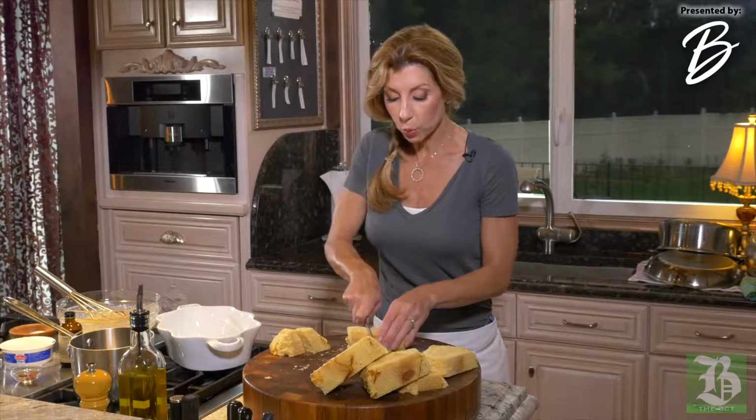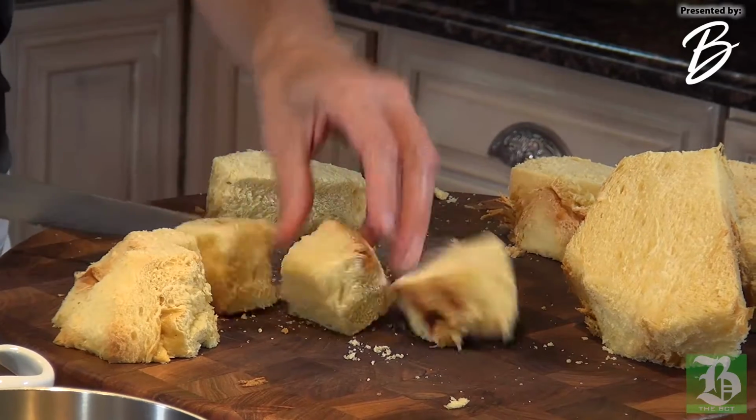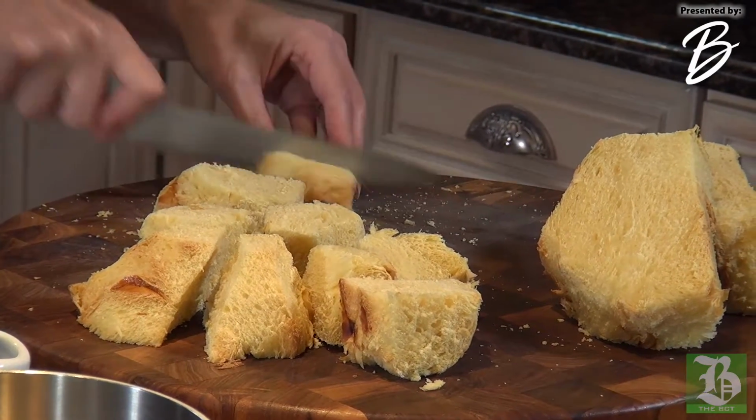All right, so the key to really great bread pudding, you want your bread to be 1, 2, even 3 days old. It absorbs better. When it's really fresh, it's hard for it to absorb that custard. We're gonna cut it into big chunks. I like nice big chunks. And then we're gonna soak it.